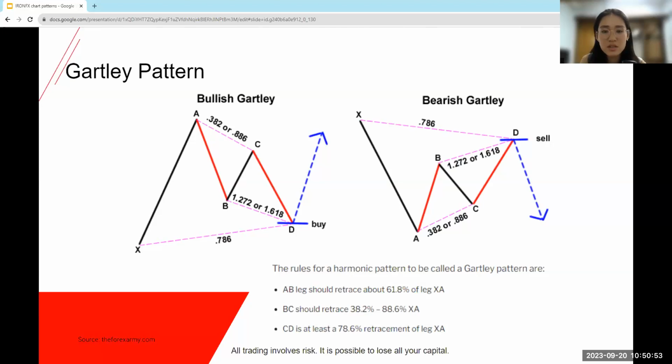Long positions should be considered after a clear bullish reversal, with a stop loss placed below the potential reversal zone. If we're looking at bullish, your potential reversal zone would happen after this neckline level here, somewhere here. If we're looking at a sell, it would happen after it breaks past the B level, so anywhere after that.